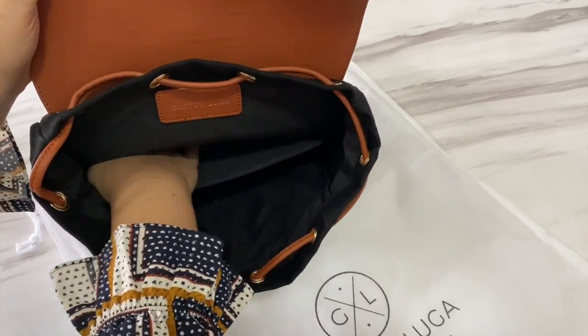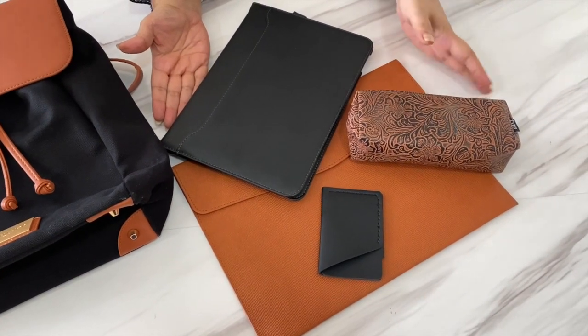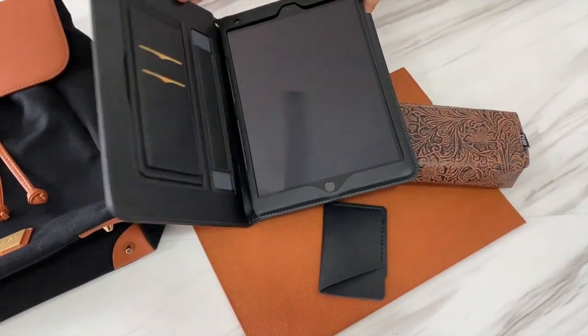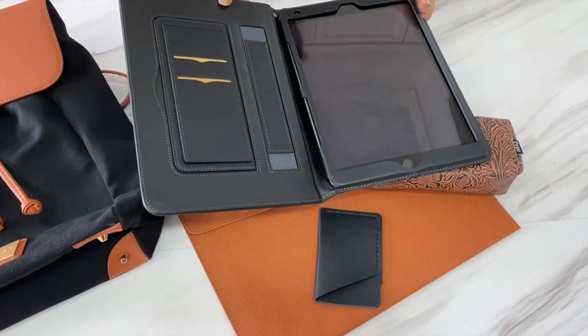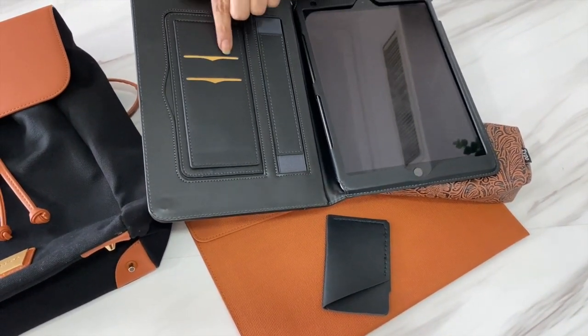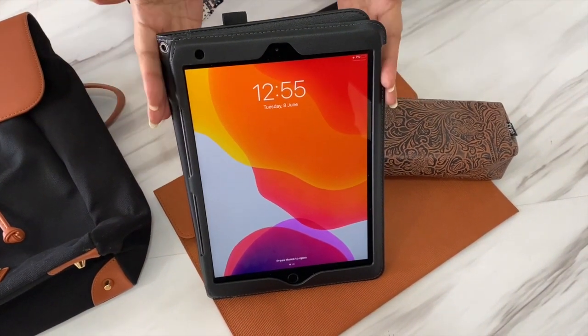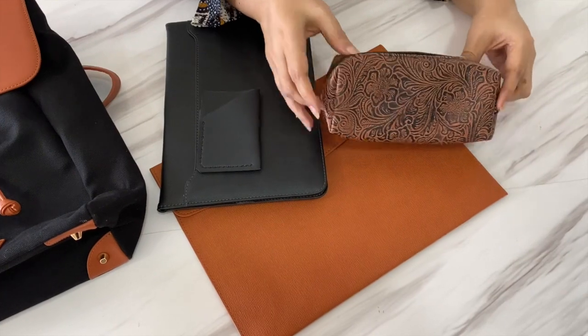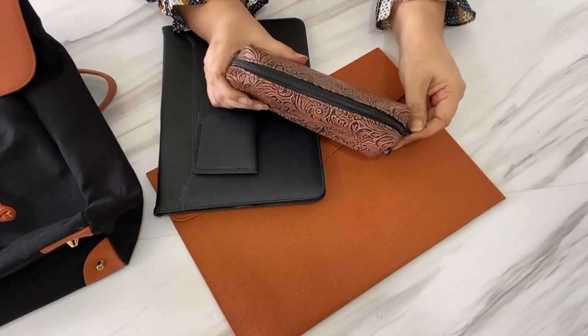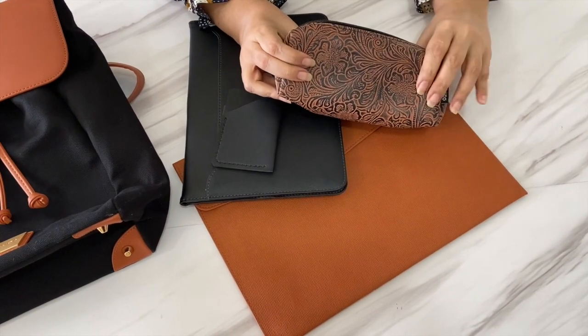Along with this I wanted to help her organize her tech. There is a slim compartment in the bag which is perfect for an iPad. Another advantage is that if she does not want to carry a separate wallet for her cards, she can use the slots in the iPad cover to organize her cards and maybe some cash. It's convenient for her to just stand her iPad up while she's working. We also have things like earphones and chargers to accommodate, so this pouch here is dedicated to those items.